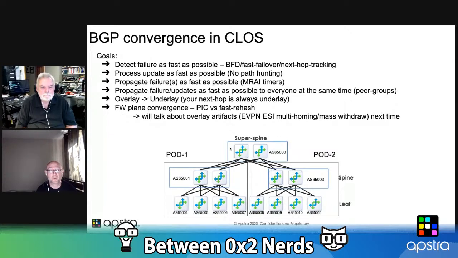Another interesting topic: if we look at the internet, what usually happens when you lose a route? You probably don't have another route, because somewhere downstream someone has already run best path selection and didn't select it. So you would really need to wait for the route to come back and wait for propagation. In data centers, we almost always have more than one route, right? So if you look at the spine and super spine layers, there is more than one way to reach a destination, and this is the beauty of ECMP. However, what happens on a route disappearing is important.